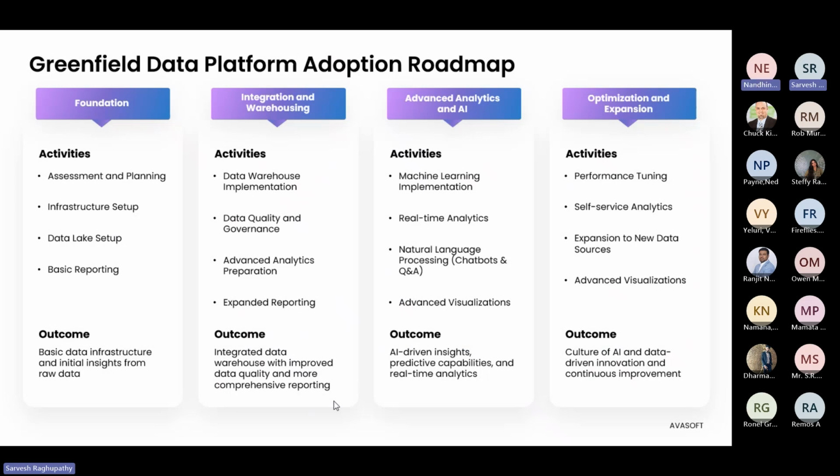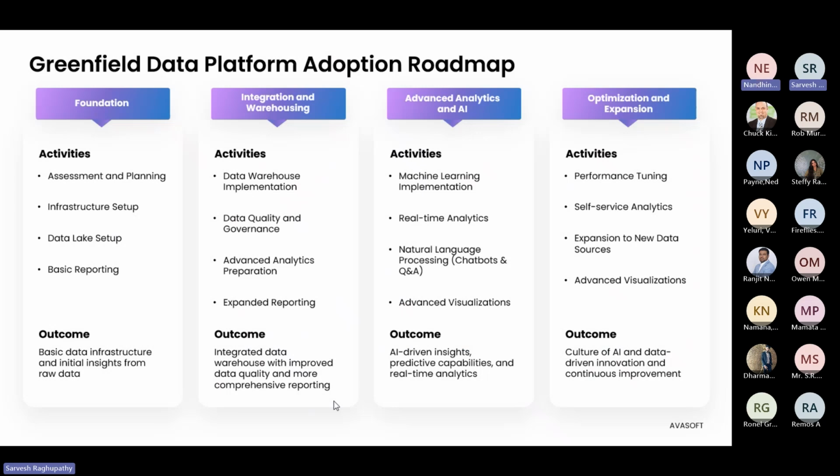And another feature that is very interesting in Fabric is the AI skills, which is like a chat-based interface that is already built within Fabric, and you can plug and play your data model and get your insights directly by asking questions to it. So as an outcome of this phase, you would have AI-driven insights, including predictive analytics that you built using your machine learning models, and you'll also have real-time analytics structure in place.